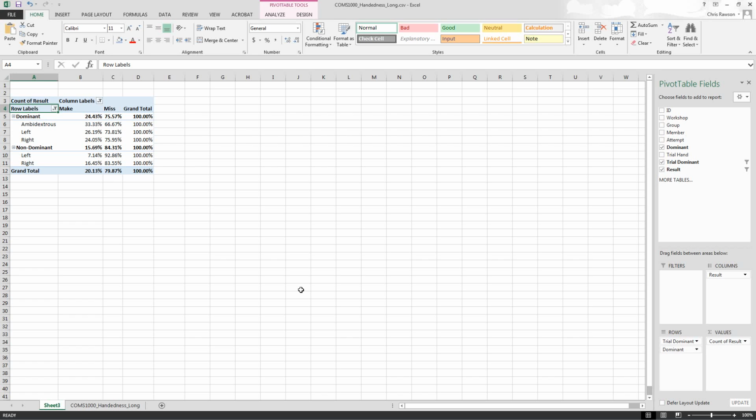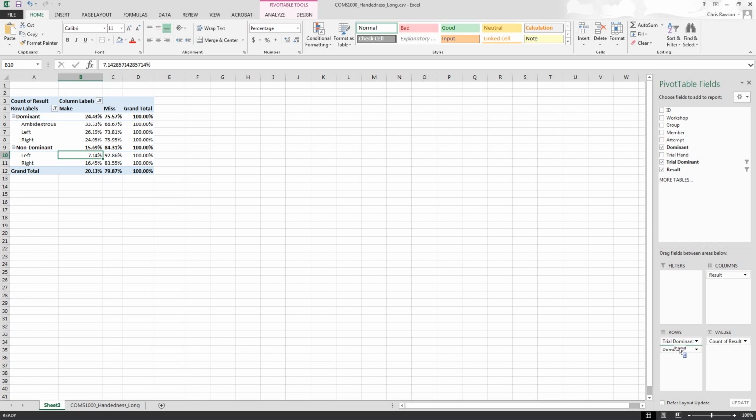In this case, it probably doesn't look fantastic. At the moment it's in a hierarchy, so it's starting with dominant and then saying, okay, the left-handers throwing with their dominant hand gives us this percentage, right-handers throwing with their dominant hand gives us this percentage, and we can work with that as well. Down in our pivot table fields, we can shift this around a bit.